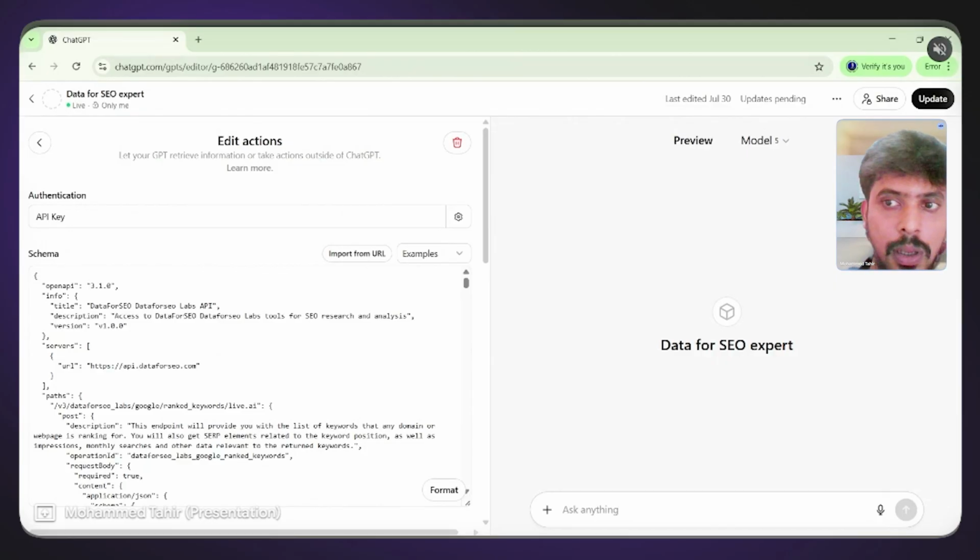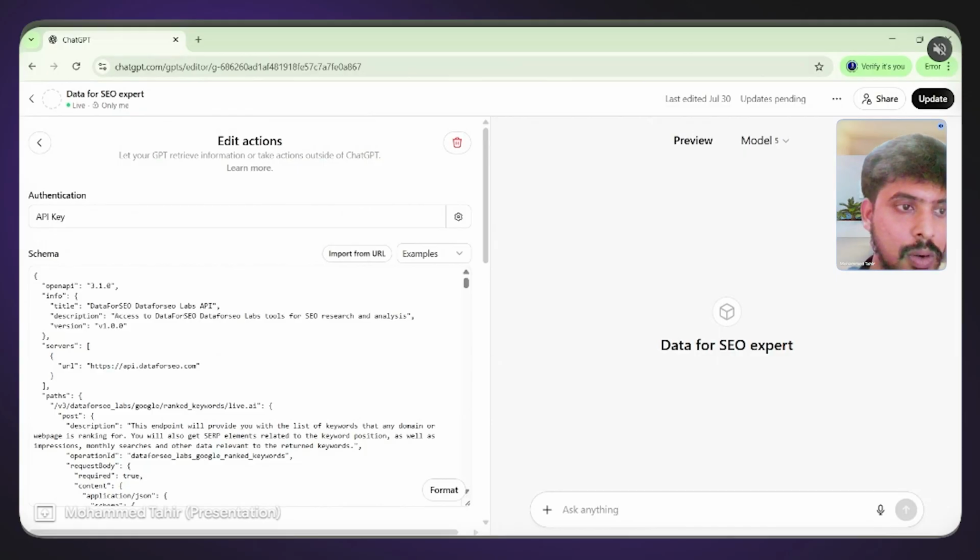It's pretty cheap. It costs you $0.01 for every run that you make for the API, right? So that's the cheapest. If you opt for Ahrefs or any other Semrush tools, it is going to be very expensive. DataForSEO is one of the best out there.